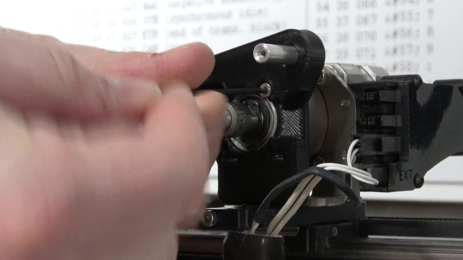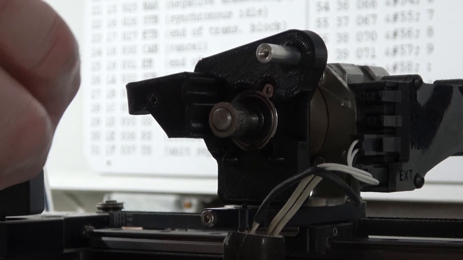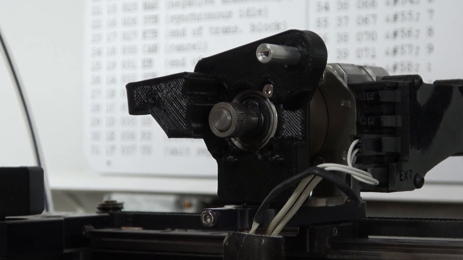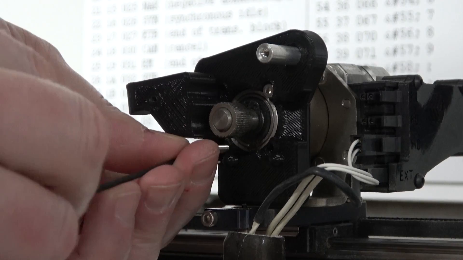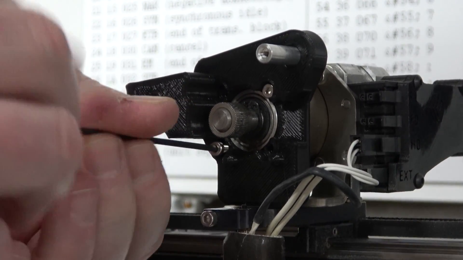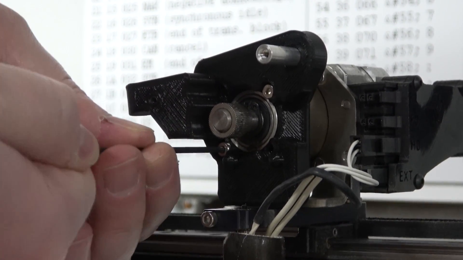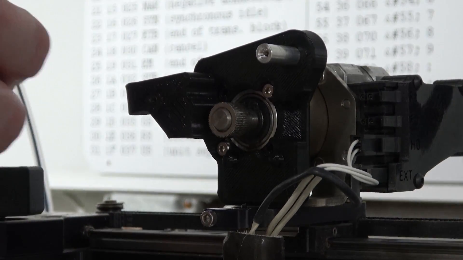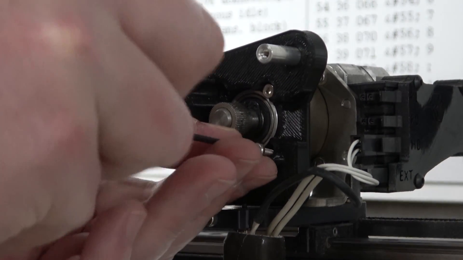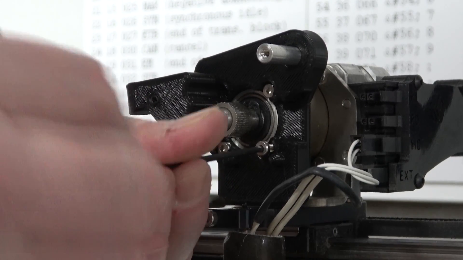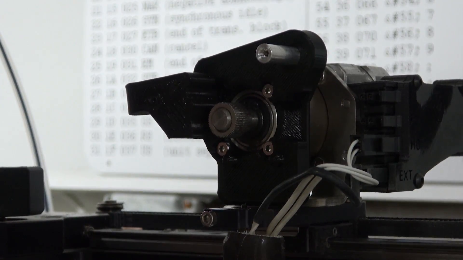Now for you young'uns out there you might not realize this but MakerGear got its start by building extruders that didn't suck for the early Makerbot printers like the Cupcake and the Thing-O-Matic. Back in those days those printers used DC motors for the extruder and they were pretty inaccurate. So MakerGear came up with their stepper motor with a gearbox assembly. So if you wanted a nice extruder for your DIY 2010 2011 era 3D printer you would use a MakerGear motor and then MakerGear went on to make their own printers as well.